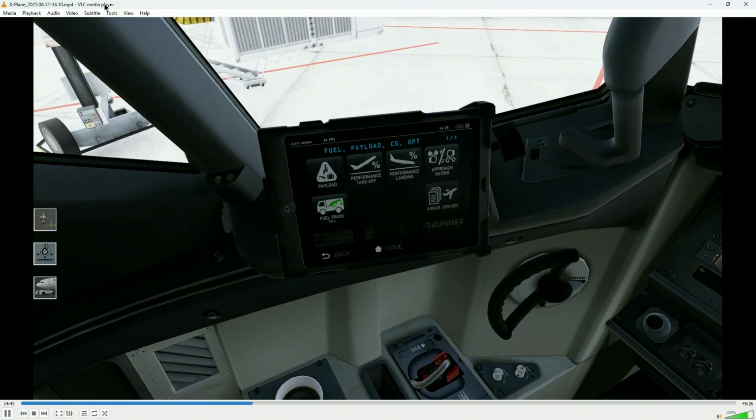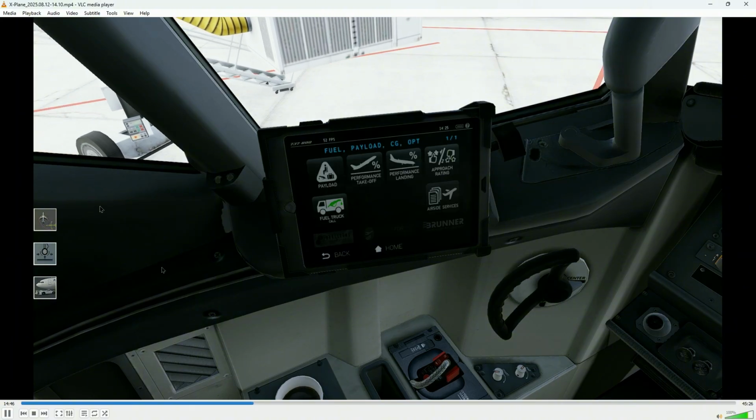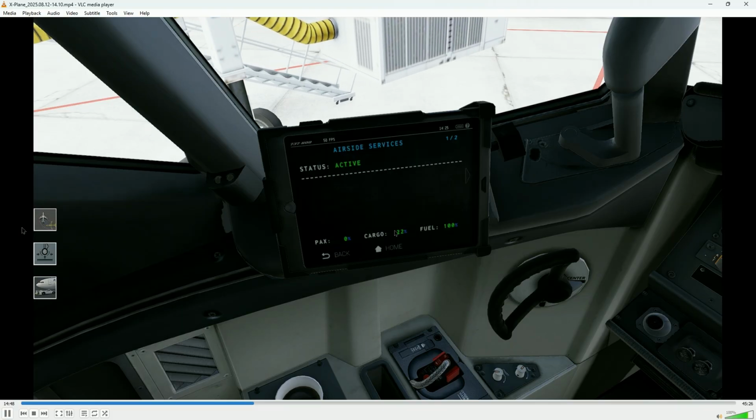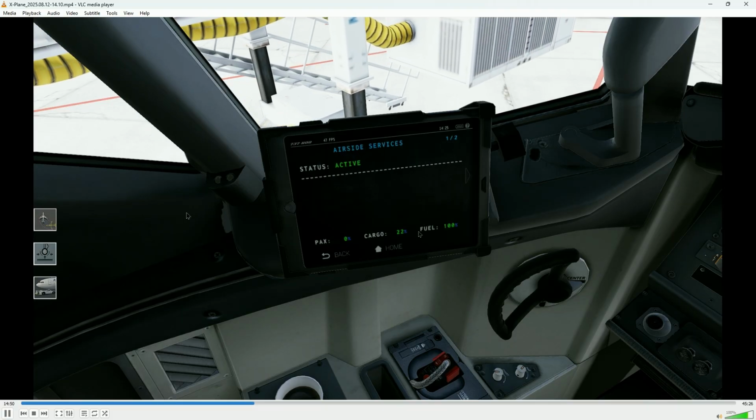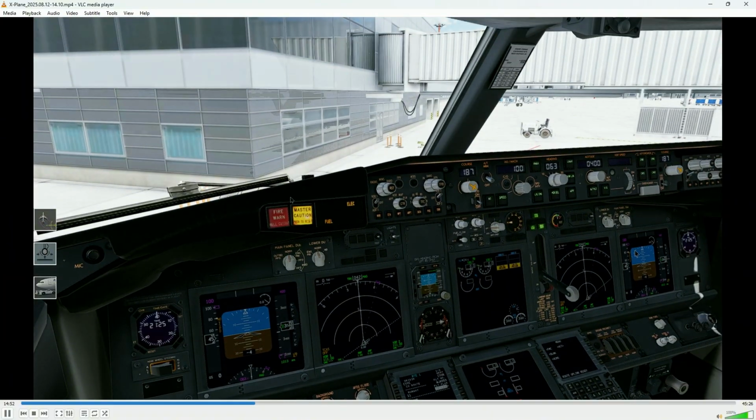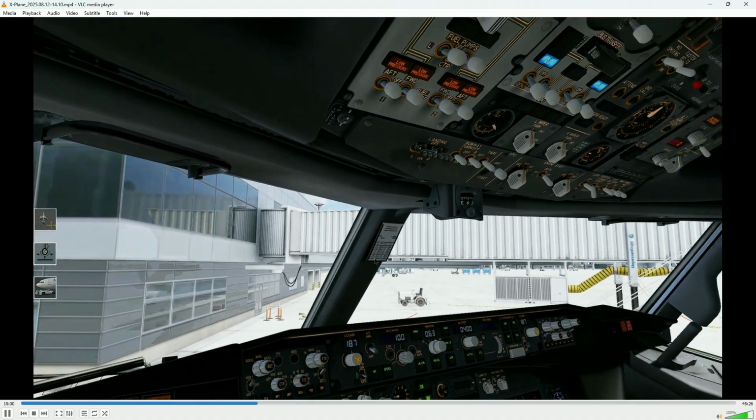The Zevo does all this for me, calls over the gate, calls the fuel truck, yada yada yada. I did mess this up because it's been like years since I did this manually. But it kind of works out.